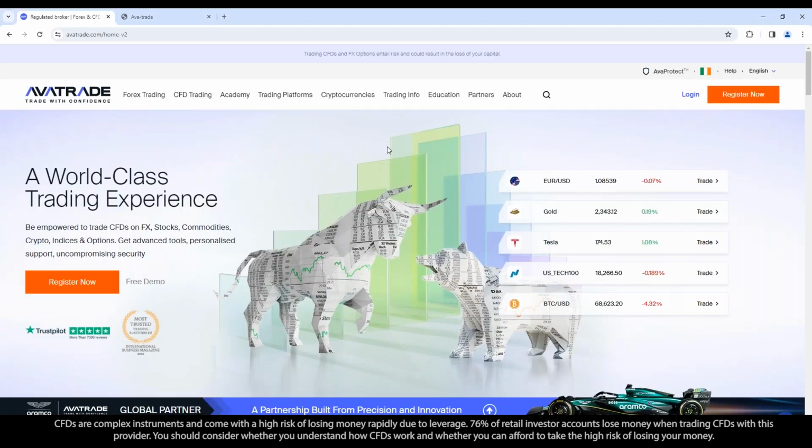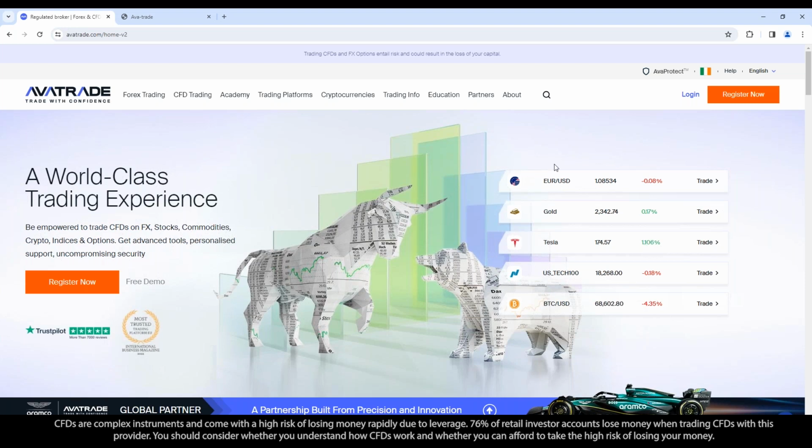We'll start out here on the main website. To trade on the web trader, you log in from the upper right corner here. And what's nice about our web trader and our app, which have the same functionalities and features, is that you can trade on your MT4 accounts and your MT5 accounts from the same location. And so you don't have to switch platforms between MetaTrader 4, MetaTrader 5, etc. You can kind of do everything from one place.